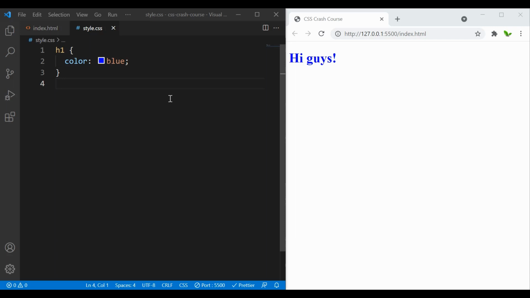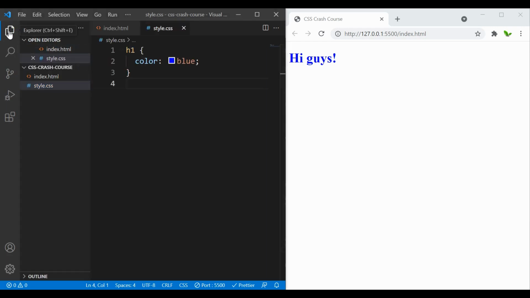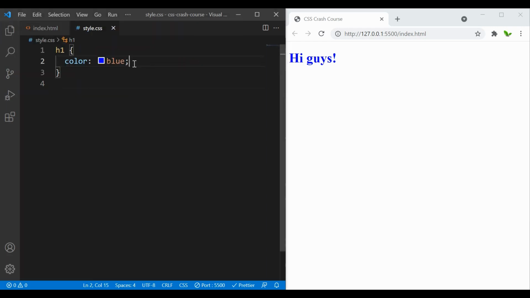Alright guys, so now you can see I put this side by side. This is the code editor and this is the browser. So this is what you've seen earlier. I just closed this. And now what I'm going to show you, here you can see we are using the color name. So I can just change this to say like red color or any color name that you can think of like that, right? But this is only one option. You have another option, which is using the hexadecimal, and the third one will be using RGB. So now let me just show you what I mean by that.